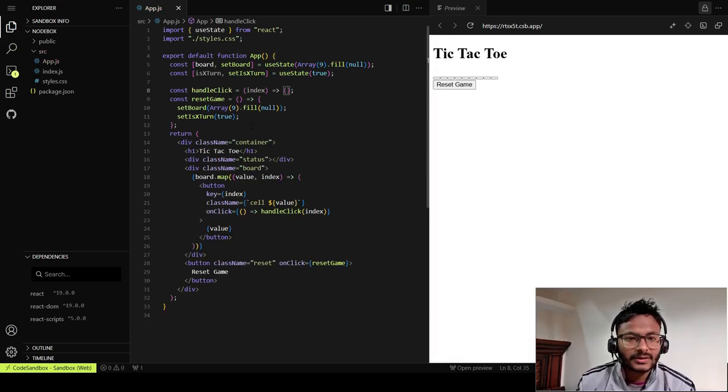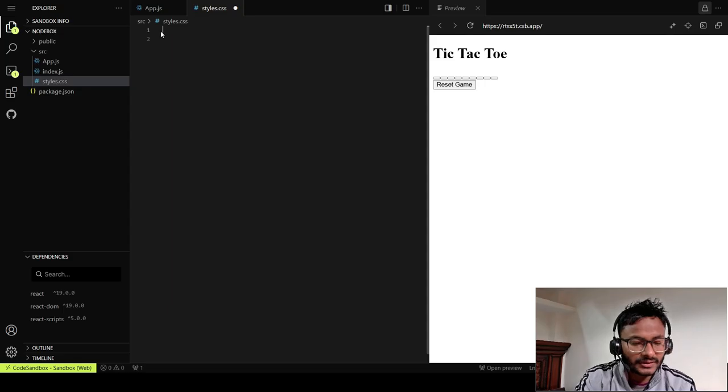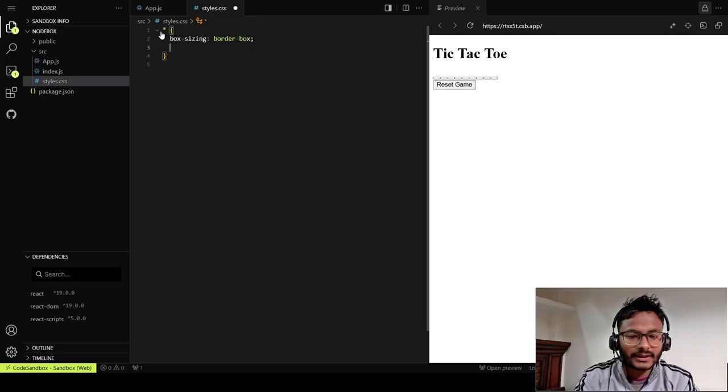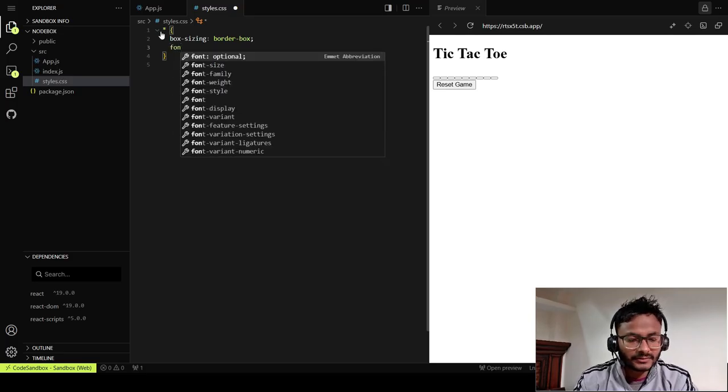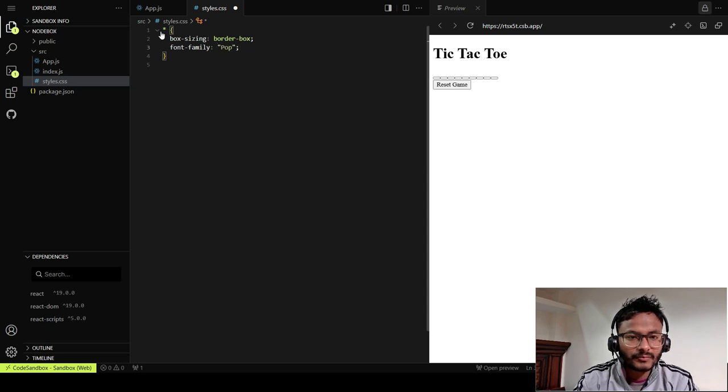So let's start from the design part. Remove this one and start with the star selector: box-sizing border-box, and then font-family Poppins, and if that is not available, then sans-serif.